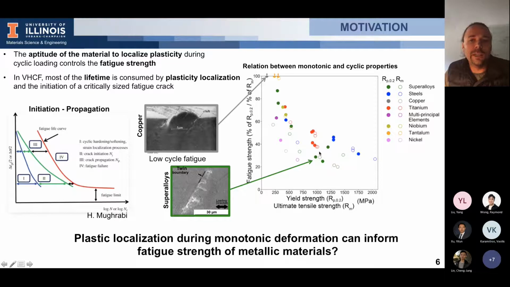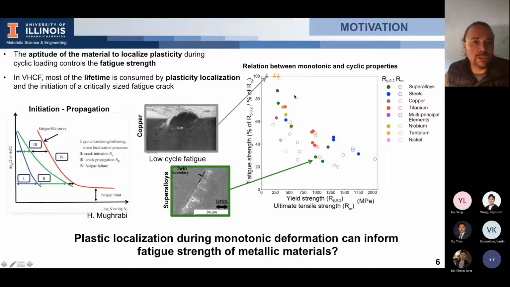However, if you consider high yield strength materials such as the nickel-based superalloy, in this case, you localize the plasticity in a very, very small region, so at the nanometer scale, and you have a lot of extrusion during cycling. So you can start to see you have this relation. If you have a high yield strength material, you develop very localized plasticity. And if you have a low yield strength material, you will homogenize the plasticity, or you will develop fatigue structures that are quite large.